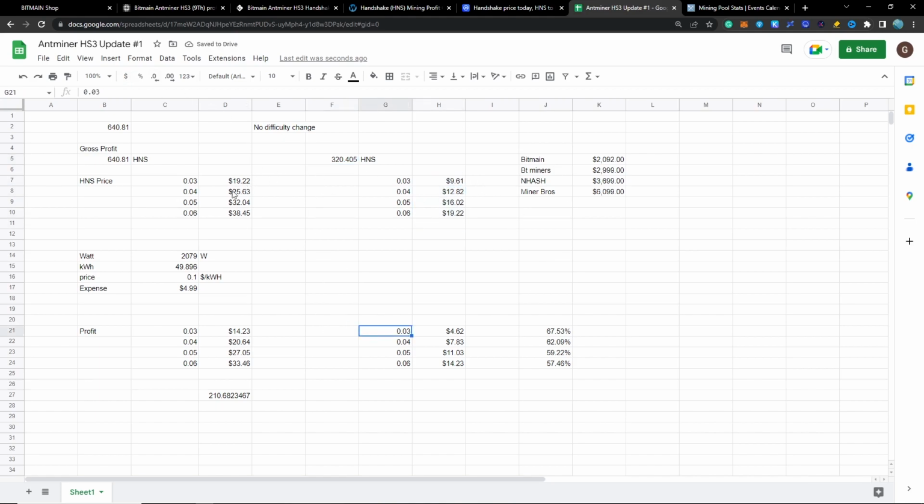So you see here that it is basically half the profit, right? Half the profit. And you can see that if the price doubles, the profit will be the same as our current profitability. So that makes sense, right? Since the price doubles but the mining yield decreases, obviously the profitability will be the same. Now, what about the profit after expenses? You see here that if the price doesn't move, it decreases from $14 to just $4. So it is around a 67% decrease.